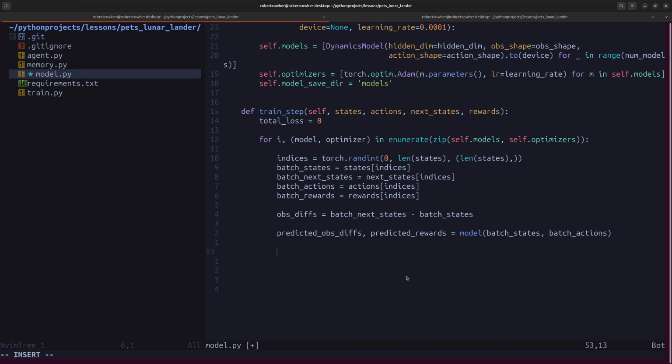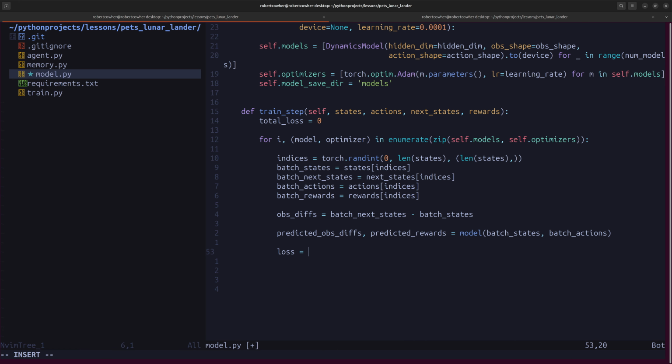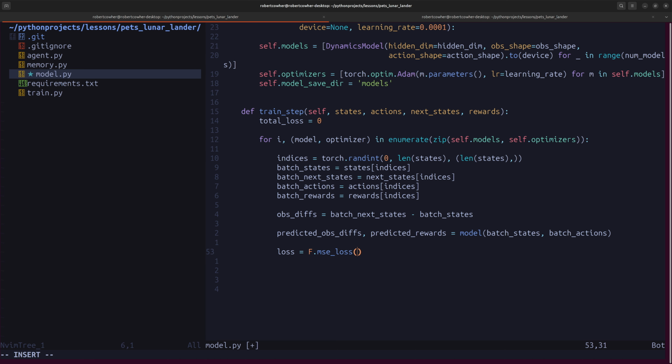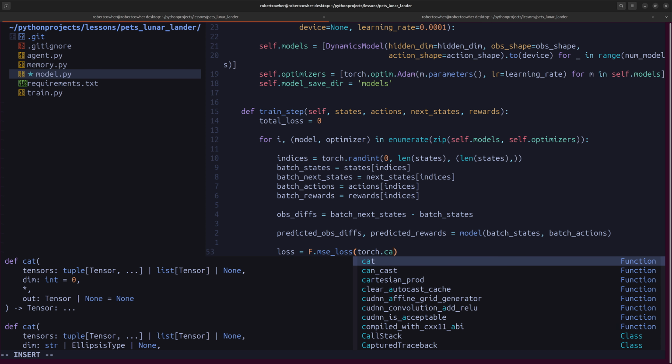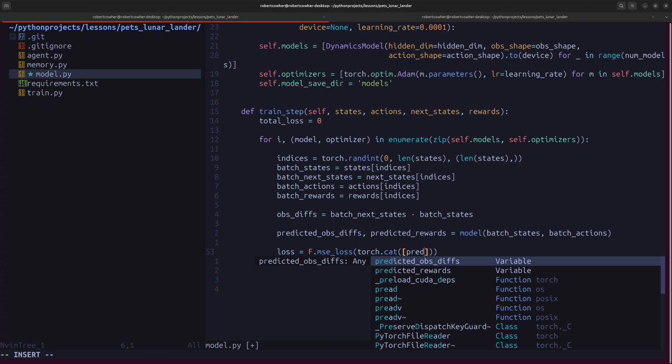Again, we're just modeling the environment. We're trying to make the models tell us what the environment's going to look like. Our loss is going to be F.mse_loss, and we're going to have a couple of torch.cat statements here. So we're going to say torch.cat, and that's going to be predicted_obs_diffs.